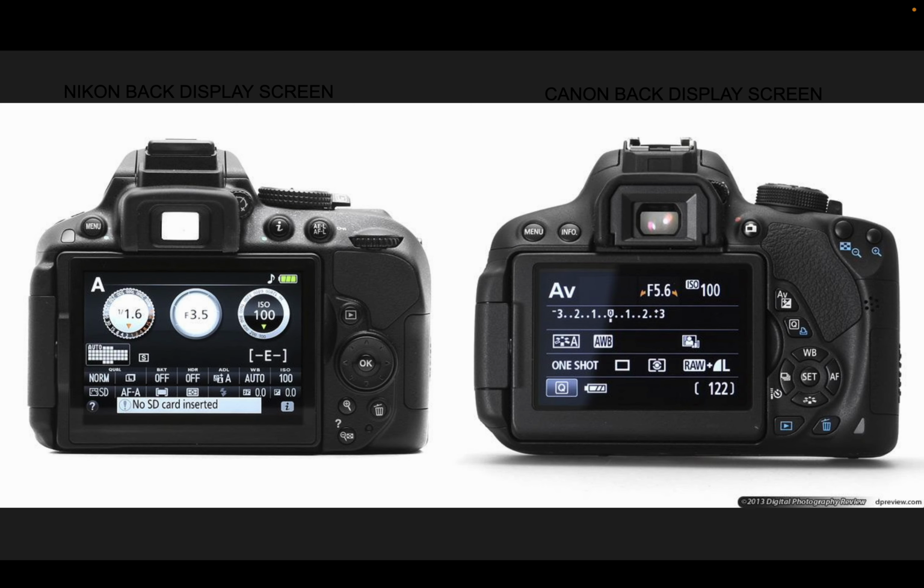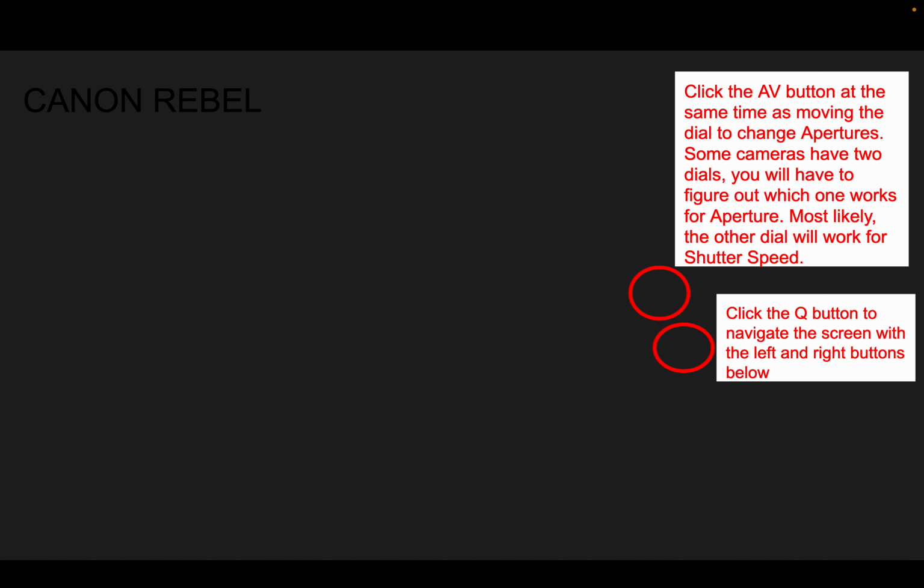So these are the differences between Nikon cameras and Canon cameras. And just like the back of your camera, the display of where you see all the different functions, the menu, these will look different. So you'll have to look at your manual and see how to operate these, or you can watch a YouTube video for your specific camera to know how to change the f-stop, the aperture, the shutter speed, and the ISO. Same thing for Canon. It just looks different, but they're the same settings.